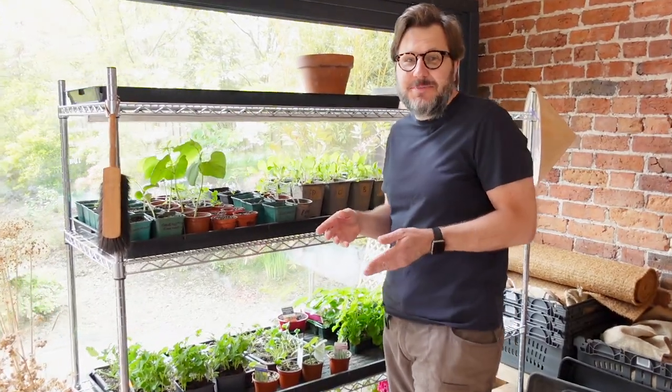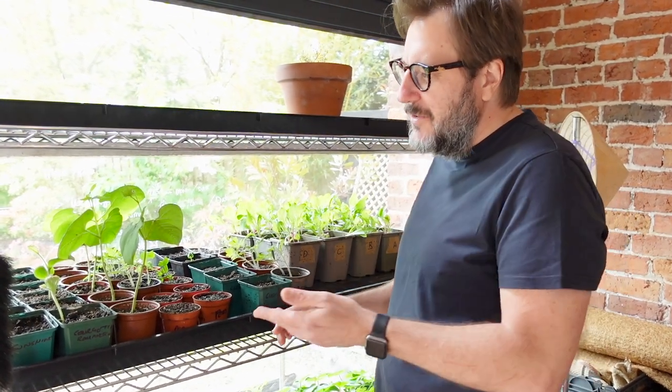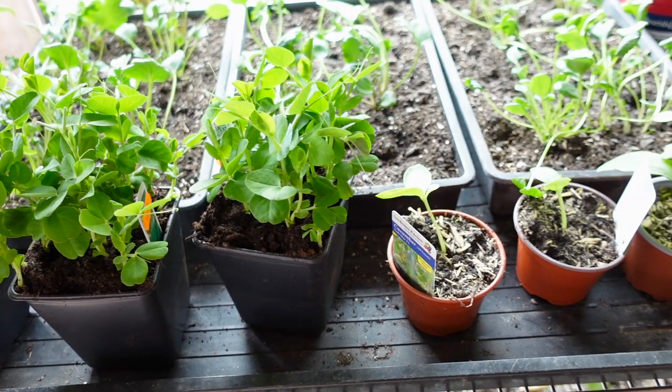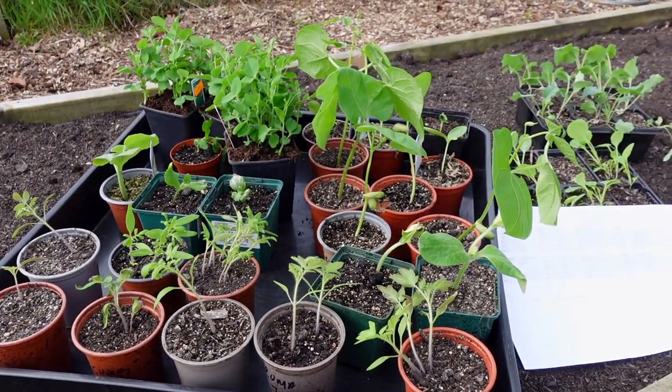As a seedling update, this year it's been a moderate success. The biggest issue has been just how cold it's been this spring - the temperatures just haven't come up to acceptable levels in the studio. As a result, certain things haven't germinated that we normally have great success with. For example, the courgettes and pumpkins - only two out of six have come out. The peas - only one has come out. But we do know there's a good backup at a little garden centre down the road, so we picked up some cucumbers and peas from them to cover the shortfalls, and all that needs to happen now is to get them into the vegetable garden.